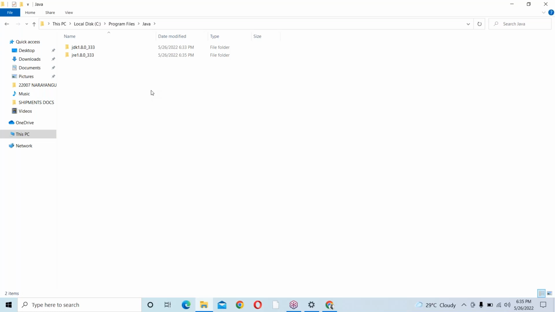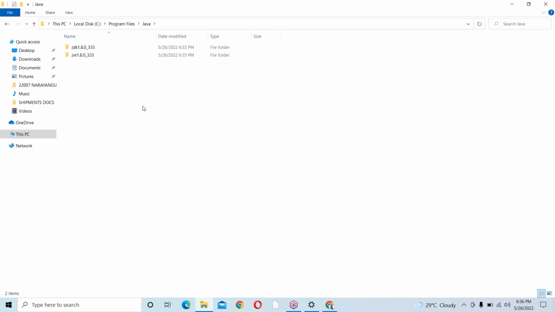Generally, if we install any software and a new version has come, once we download and install it, what happens? The old version will be upgraded to the new version. But in the case of Java, we can install any version, and the older version will be there, and the new version also will be there. It is not going to be overridden. Okay, Java has installed successfully. You have seen that two components get installed.